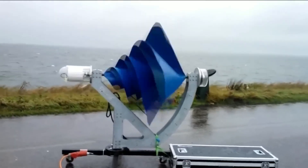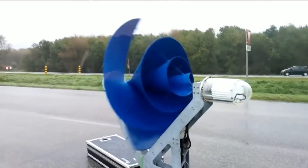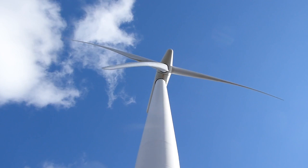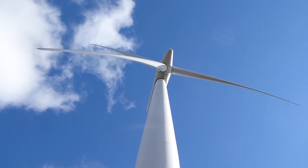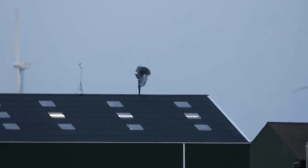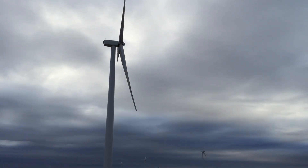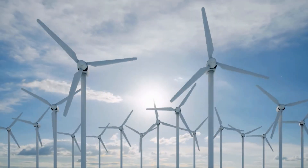Let's examine the incredible Liam F1 turbine. All other domestic renewable sources are dwarfed by it. It has developed into a resource for the home energy sector and seems to be a popular option. The new wind turbine generations that Archimedes is specifically producing are all represented by the Liam F1 turbine. It is a Dutch-based organization. Due to their significant weight reduction and increased compactness, these turbines will usher in a new era for the wind turbine industry. They lessen noise pollution, which increases their appeal as a product in the market.